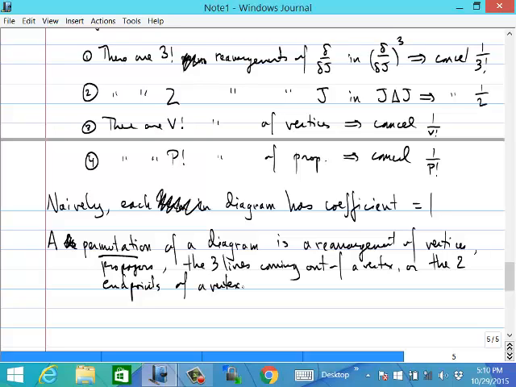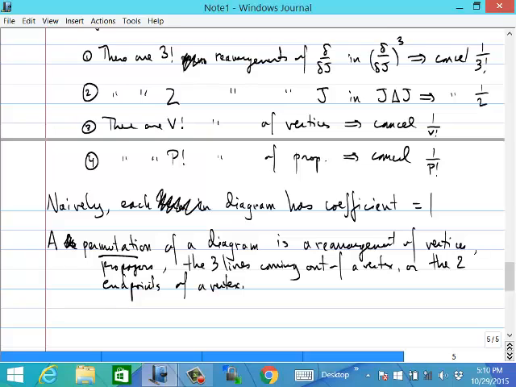So, we had 4 different objects that we needed to study the combinatorics of. What I want you to do in your head is write down a given diagram, and then assign a little index to each one of the vertices and the propagators in this diagram. Then introduce a little label, color each vertex a different color if you like. And then a permutation will swap around all of these vertices.